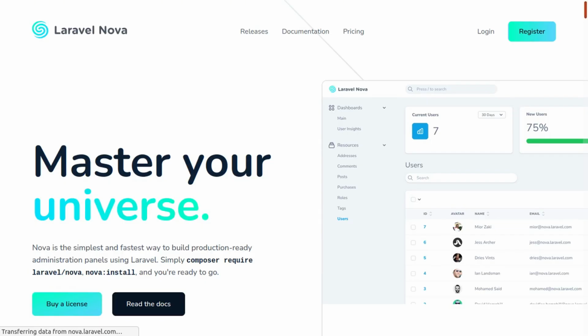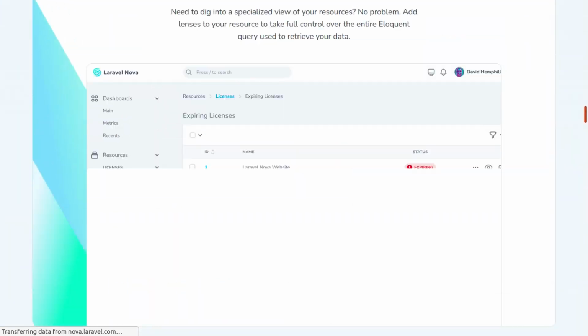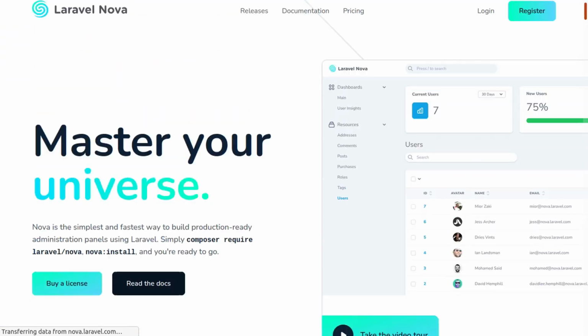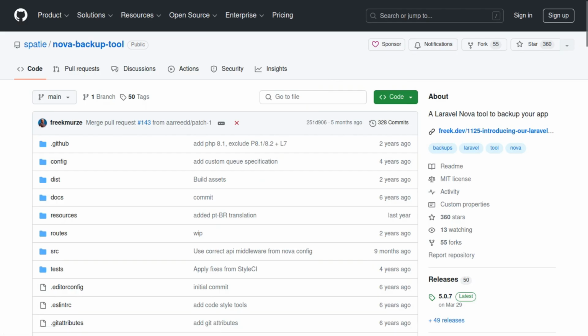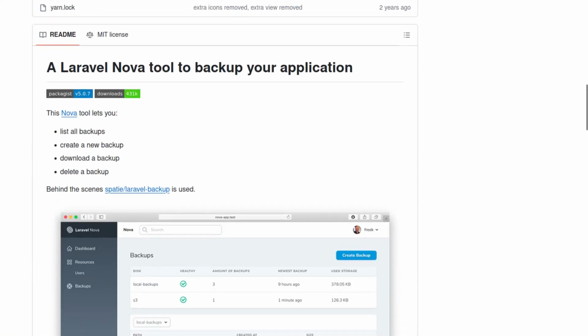And one other thing that I wanted to mention is if you're using Laravel Nova, which is probably the best backend for Laravel right now, Spatie has also created another package called the Spatie Nova Backup Tool. And you're going to want to install this on top of the package and everything we already did.